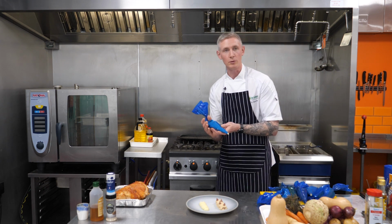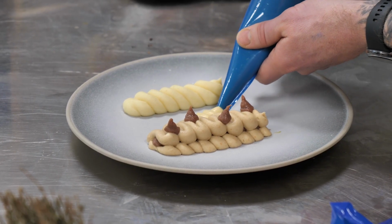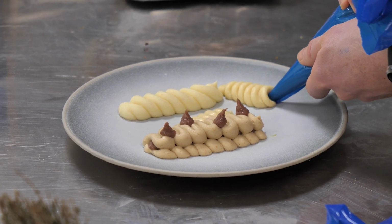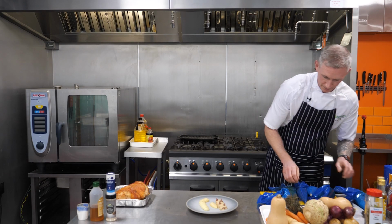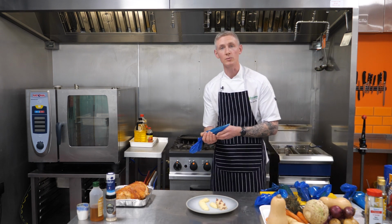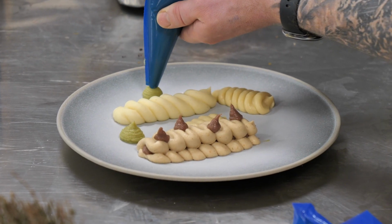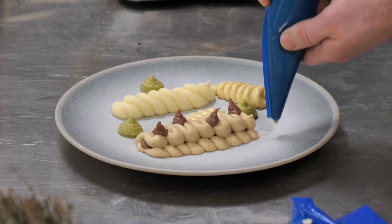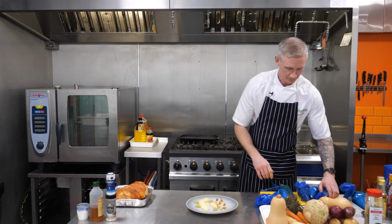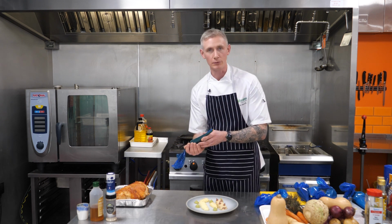We'll then move on to our beautiful parsnips. Some Brussels sprouts, which have got some gammon through it as well for extra flavour. You could be using piping nozzles here. I'm just using different piping techniques. And last but not least, our butternut squash and honey roasted carrots that have got beautiful flavour and colour.